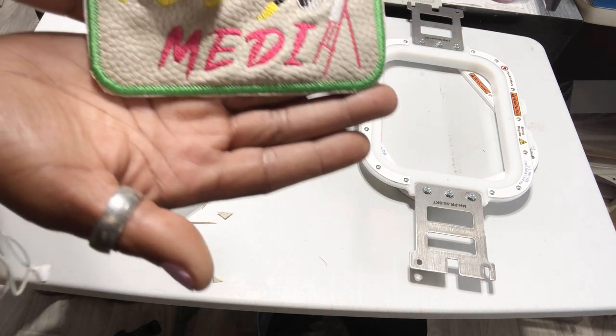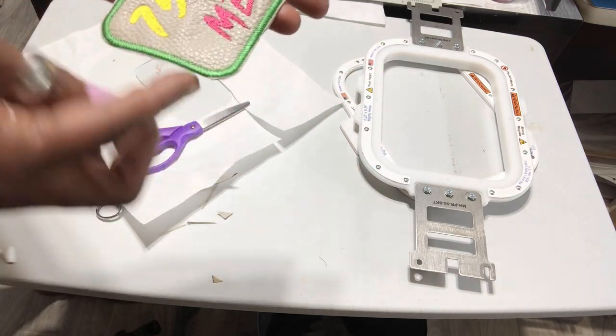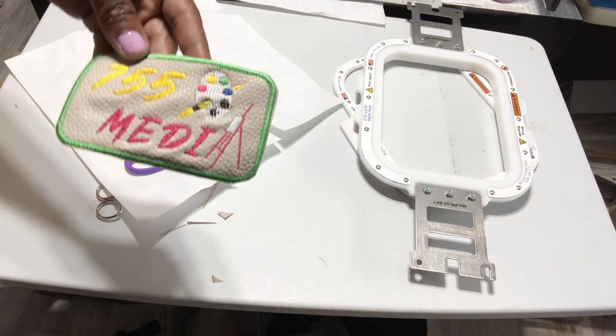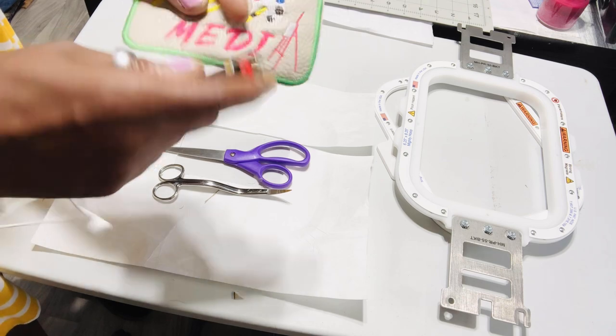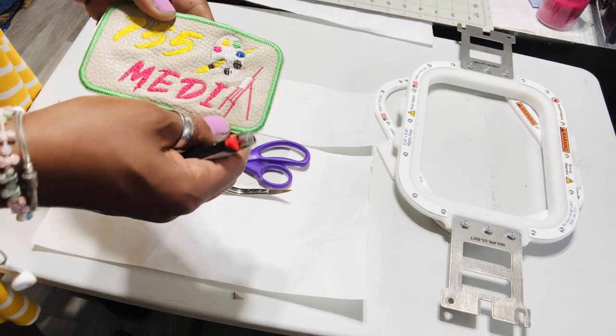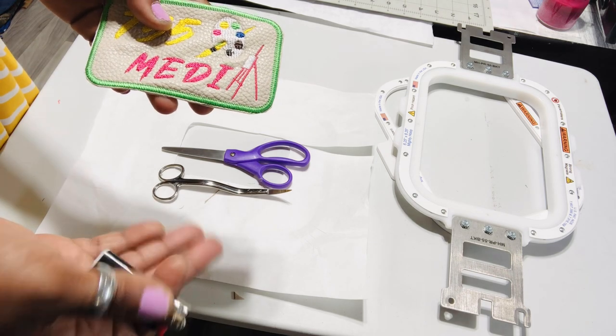I hope you can see the excess at the bottom and on the sides is white. But I'm going to try to get rid of that. So let me go get my lighter and I'll be right back. So here I am with the lighter. And I'm just going to show you guys a little of this, and I'll complete the rest of it off camera.